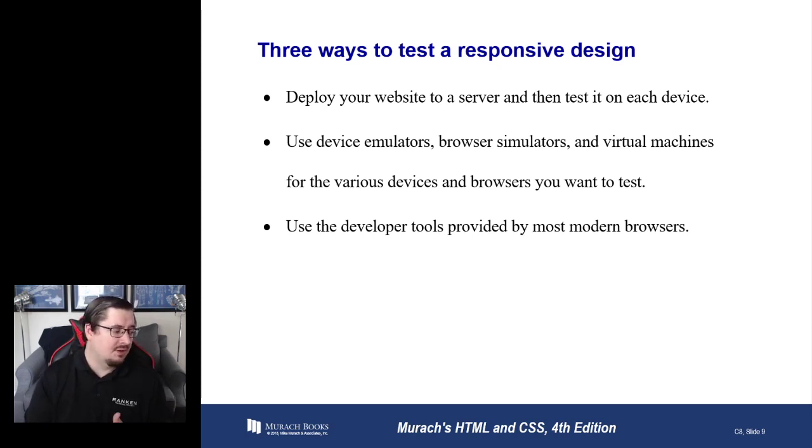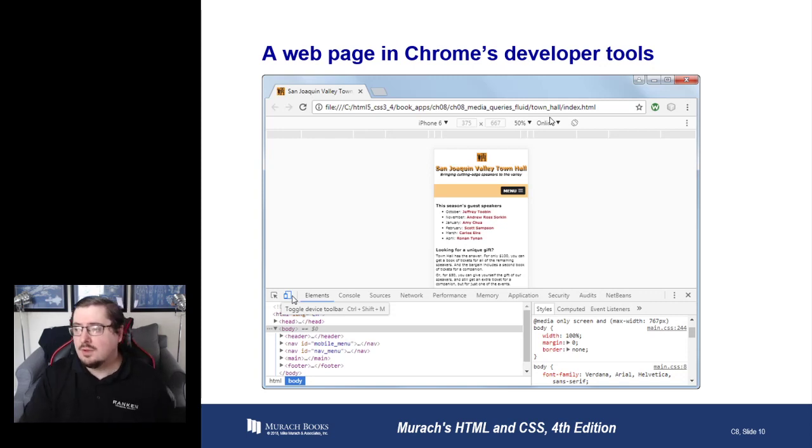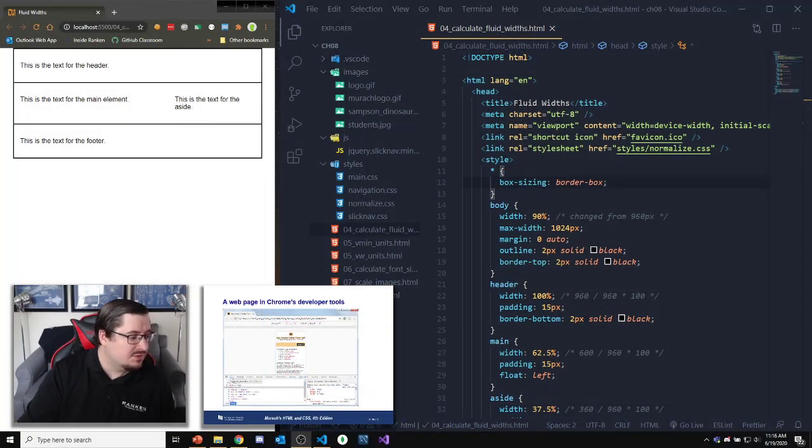So specifically, Chrome's our target browser at the moment primarily, so I'll go through how to use the developer tools in Chrome. But Firefox, I believe Brave, and Internet Explorer all have very similar tools that we can use to test our websites. So let me pop over to my other screen.